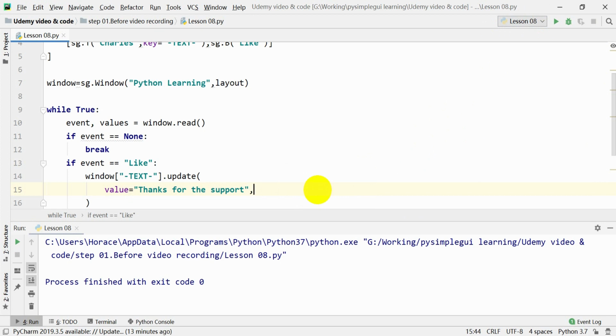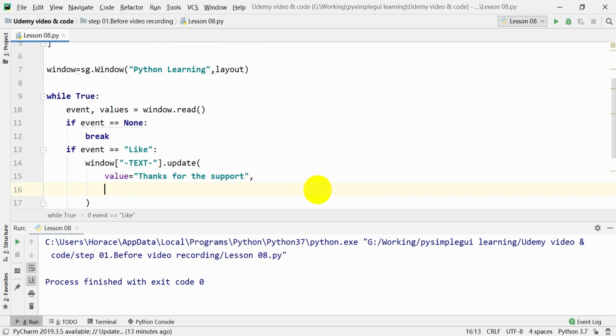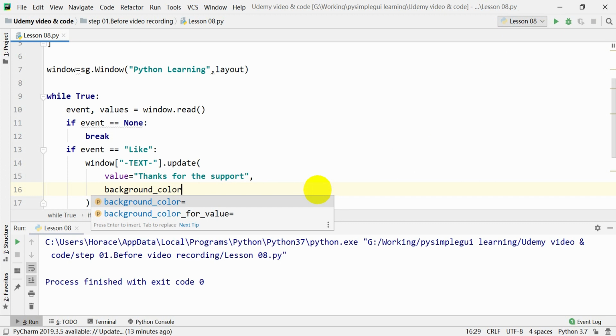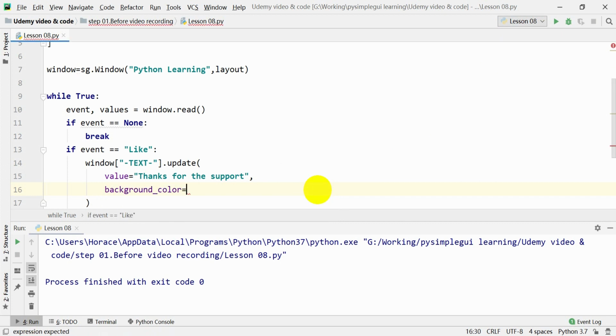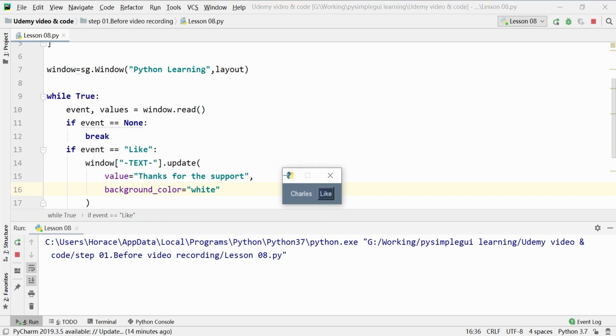Okay, some other attributes are the background color. For the background color, it's basically the same as the attributes for a text element. You can either write a word or a hex code. So for here, let's just write white and run it. Now the background is white, but the text was also white, so now you can't really see the text.